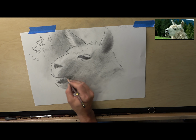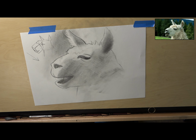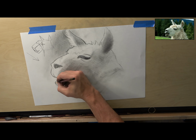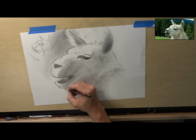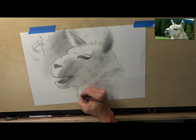I'll punch the dark value on the side of the mouth so that you can feel the light hitting the skull in general, the light hitting the head in general, but then the light being unable to pass into, let's say, the inner recesses of the mouth. And that just gives it a strength of depth. So he hasn't shaved in a while. He's got some little hairs growing off there.